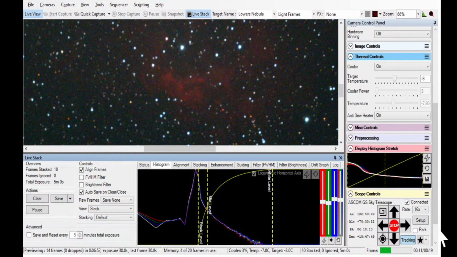So that's Lowers Nebula. It's kind of like a splotch of red. And you can start to see some trails out here, just stardust. Now this might be dark nebula here. We have been stacking for just 5 minutes. Look at that. You're starting to see some material out here, and maybe even as far out to there.